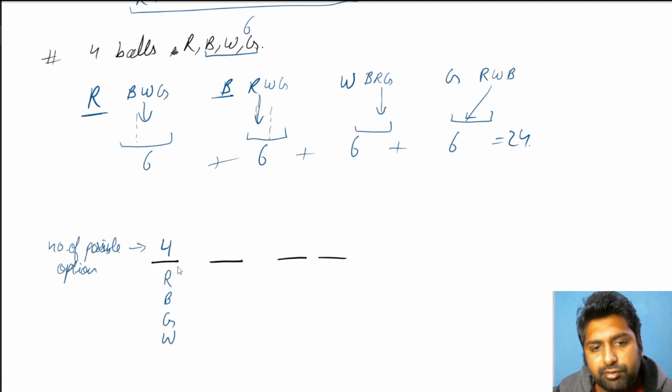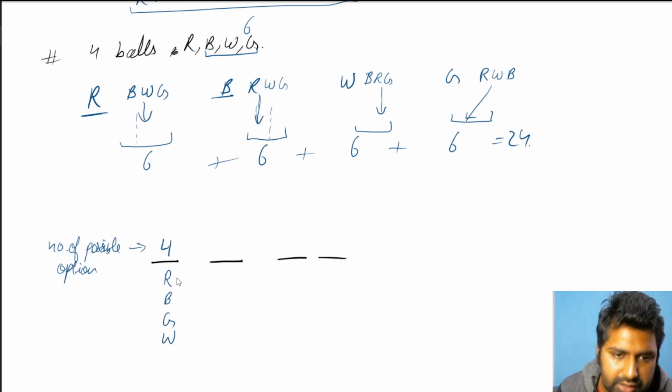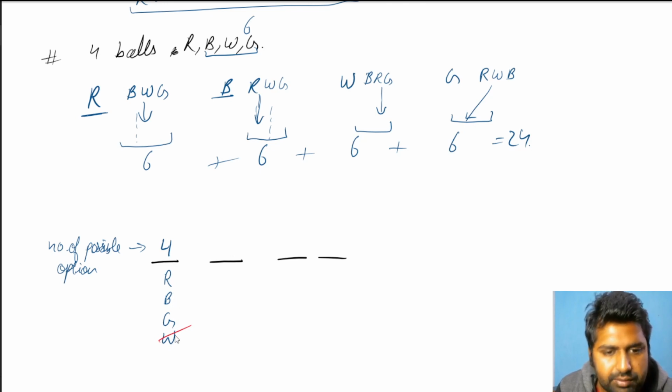position. Now after writing this 4, means out of these 4 balls, 1 ball will definitely come at this place. We don't know which color, but out of this red, blue, green and white, 1 ball will come. So let's say, for simplicity, white was actually placed here. It can be anything. So whichever ball is placed, now 3 are left. So for second position, you will have 3 possible options for the second position. Only 3 balls can come because 1 ball is already placed at the first position.